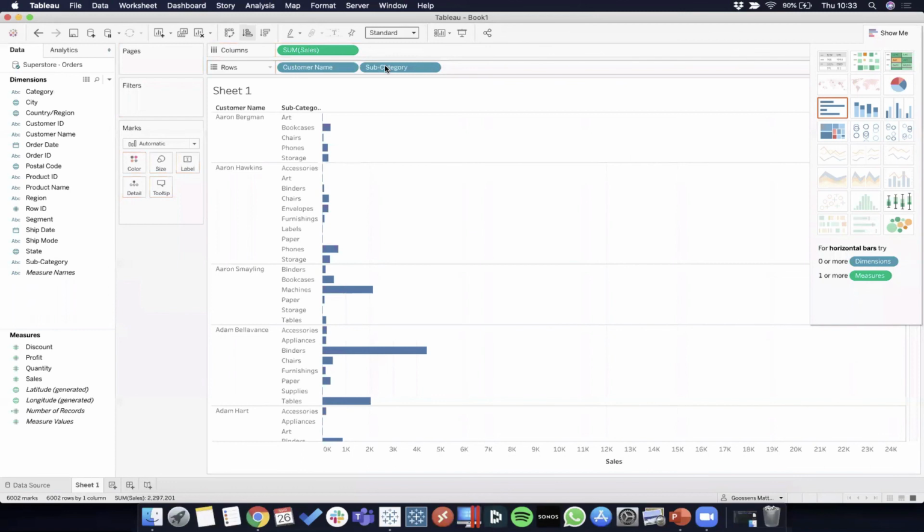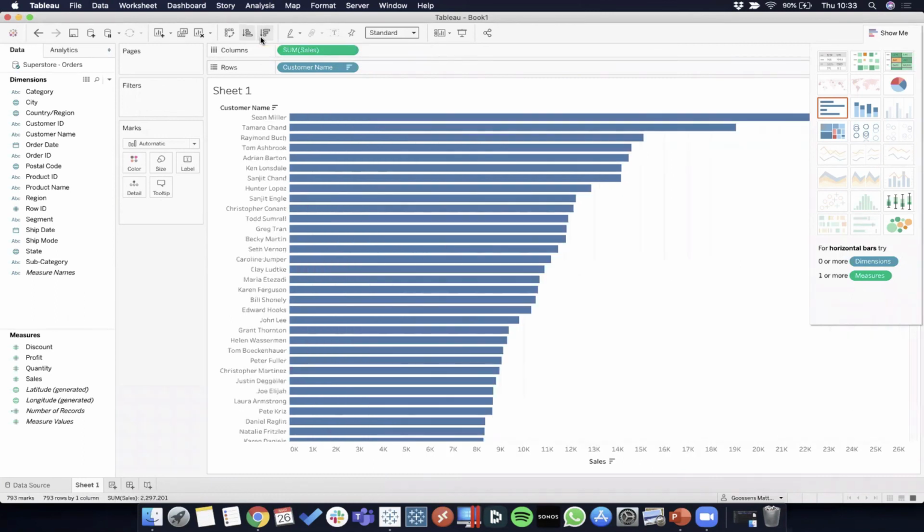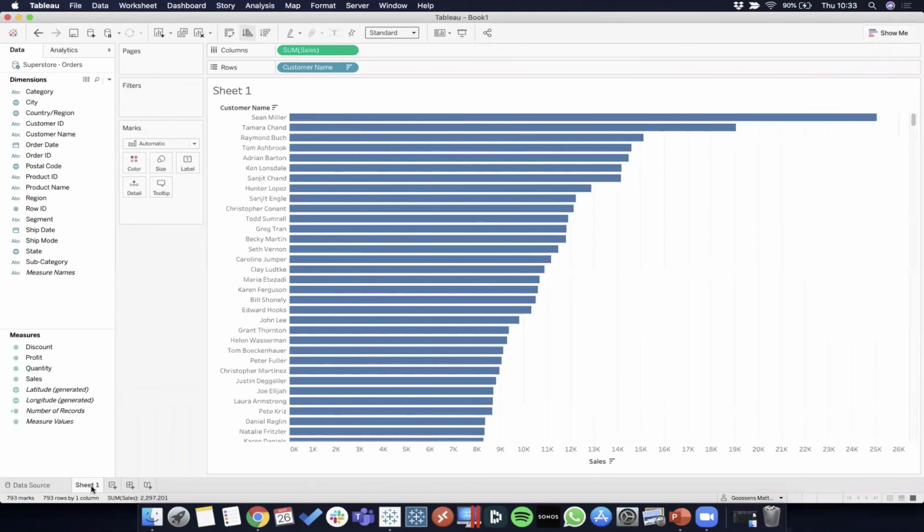Okay, so we now know how to connect to data and create our first visualization. I'm gonna go back to my initial visualization that shows customer name and sales. On top, you'll see the typical icons we also know from different tools. So I'm going to sort this one, descending to finish my first simple visualization. It's always best practice to give your visualizations a good name. So you'll see sheet 1 as a name in the bottom. So you can double click on the sheet 1 to make sure it's called sales by customer, for example, as a first visualization.